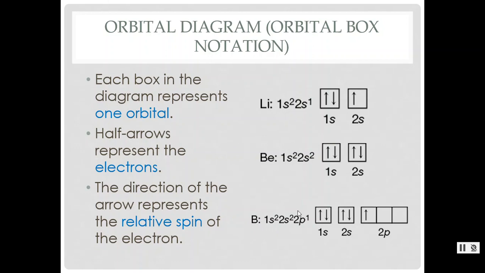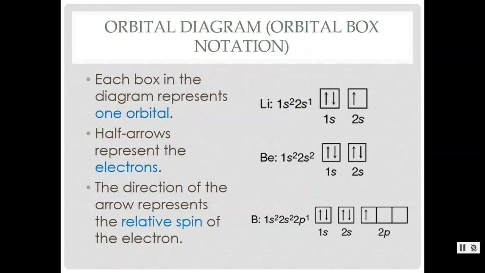The electron configuration can be used to determine what electrons go in what particular orbital. So for example, boron has the electron configuration of 1s2, 2s2, 2p1. That means I'm going to have 2 electrons in a 1s orbital, 2 electrons in a 2s orbital, and just 1 electron in a 2p orbital. I'm going to draw all 3 of the 2p orbitals, but since there's only 1 electron, I'm just going to show 1 of them. So that's the nuts and bolts of drawing orbital diagrams.